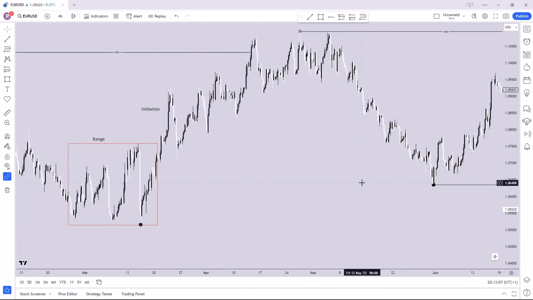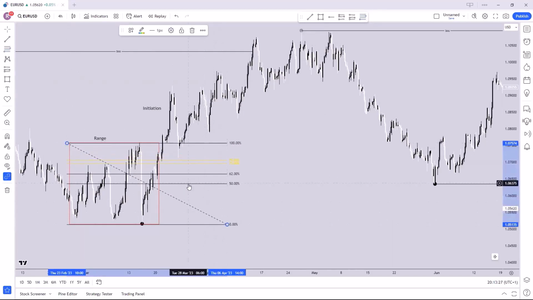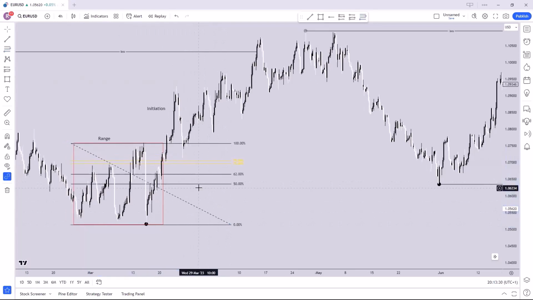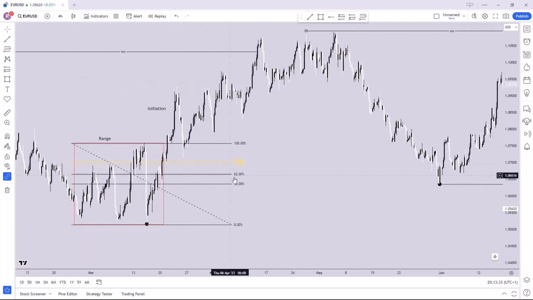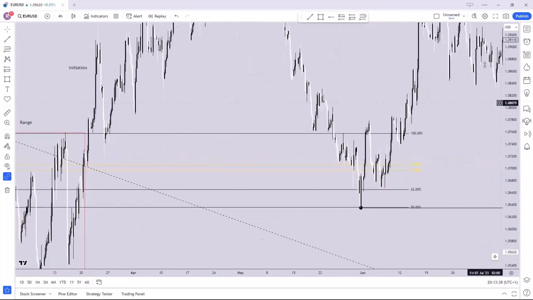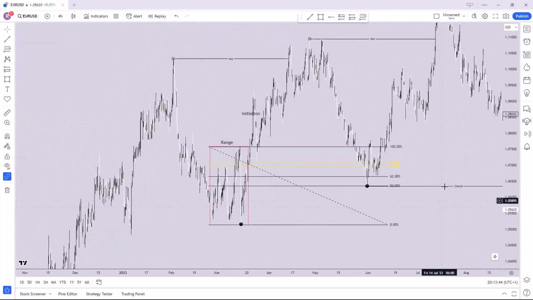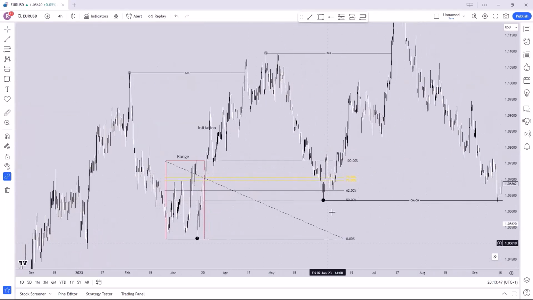This is where we again mitigate our demand zone deeper. Some resting orders would have got filled here, but not all of them. As you can see, we didn't even pull in past our equilibrium. So we can mark it here just so I can show you guys what that looks like. This 50% mark would have been our equilibrium, the halfway mark between all of this. And then price comes in and taps just below our equilibrium into what is known to us as a cheap price to buy into.